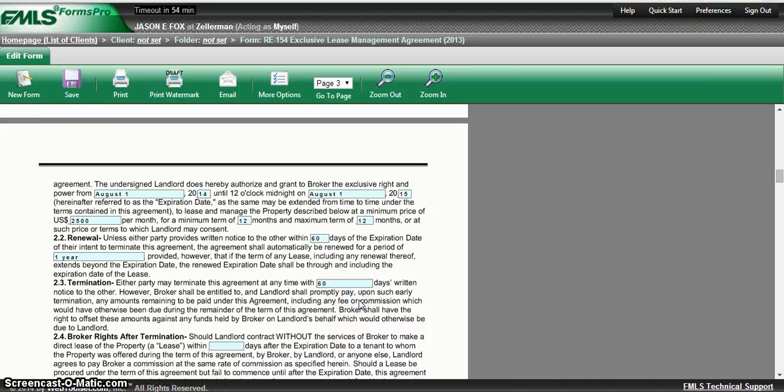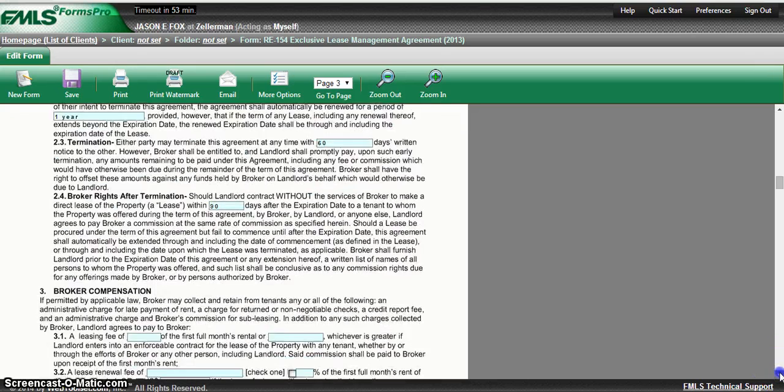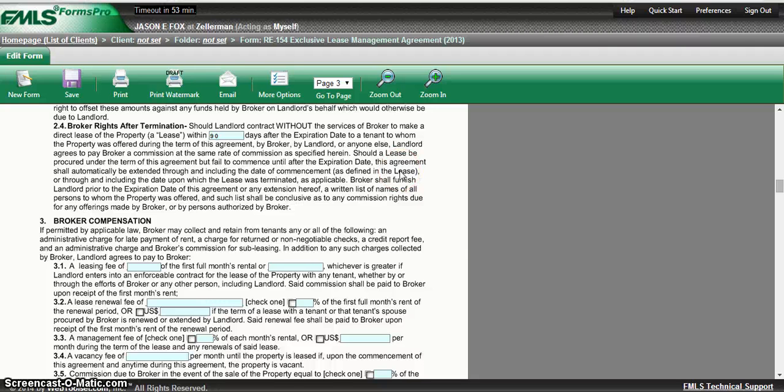So either party can still terminate this agreement with 60 days' notice, but because you do have a contractual relationship here, and we are making an investment, if they decide to terminate this early or within 12 months, they would still owe for the remaining balance of the 12 months. Broker's rights. After termination, we are going to put 90 days here, as we generally do. If the property was offered to someone else that we had shown during the agreement, we still have 90 days, even though our agreement maybe has ended. If it was someone we procured, we still have 90 days after that.